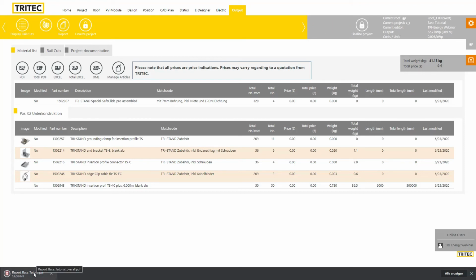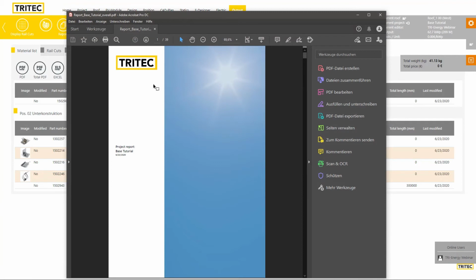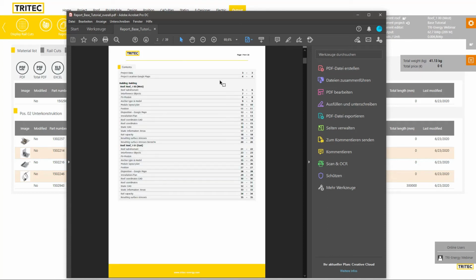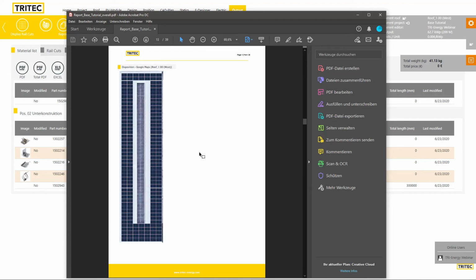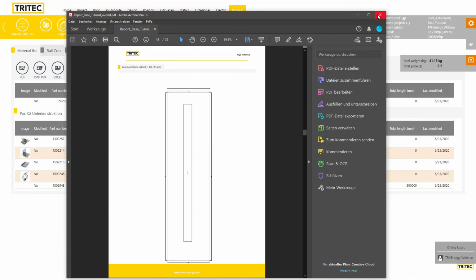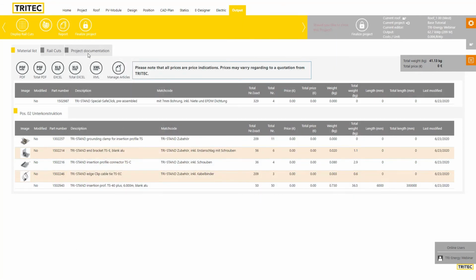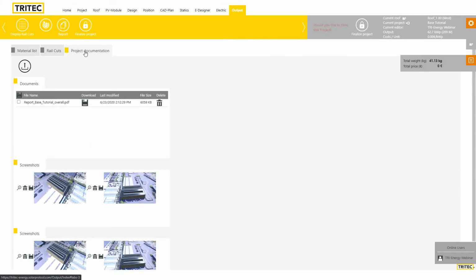My bandwidth today seems to be a bit weak, and it's opened. In my case, it's opened in Acrobat. So your base PDF viewer. So you have this page, the front page, the table of contents, and then the project report. Very, very easy. The reason why I'm showing it, because apparently you probably know that, it's also stored here in the documentation. So once you generated it and you needed one more time.